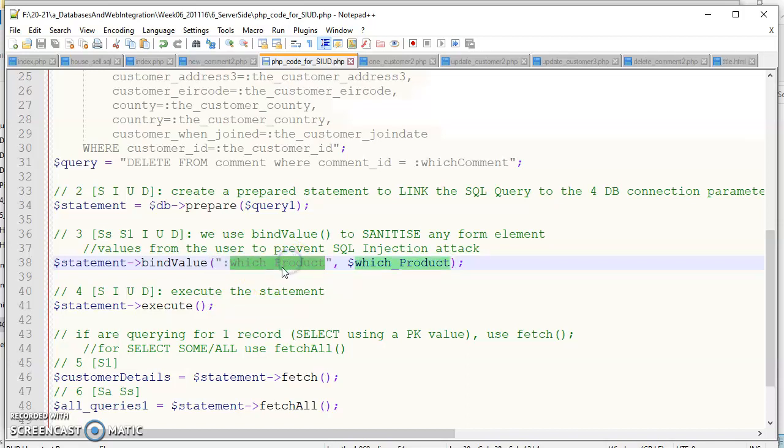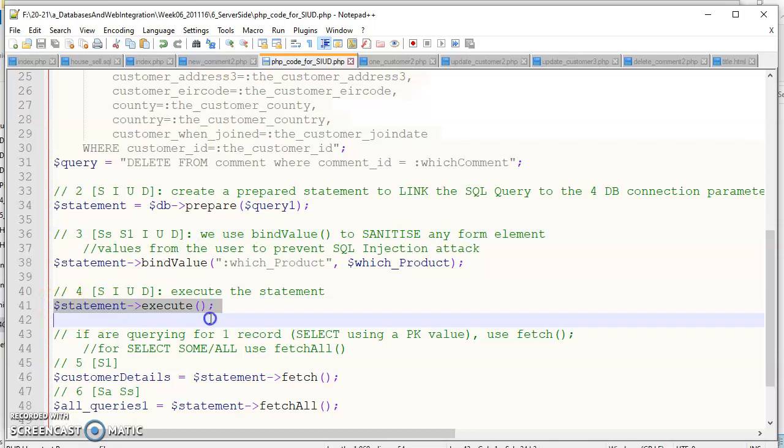Typically we take the word after the dollar, use the same spelling, put a colon in front of it, and put that inside quotation marks. If I have 10 form elements, say I'm inserting a record, I need 10 of these lines. We don't need that if we're doing select all. Otherwise, we do need it.